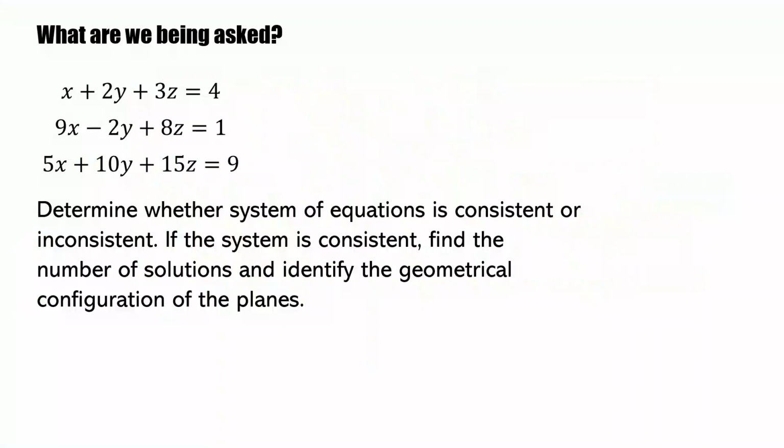So with that said, what were we trying to do last time? A reminder, we were basically trying to solve or look at simultaneous equations, specifically for Further Maths A-Level, triple simultaneous equations with 3 variables. And we weren't just looking at solving them though, because instead we were more interested in deciding how many solutions the simultaneous equations had, whether the system of equations was consistent or inconsistent, and then also identifying the geometrical configuration of the planes, which is basically a posh way of saying if you were to draw a graph to have a visual representation of the equations, what's going on.